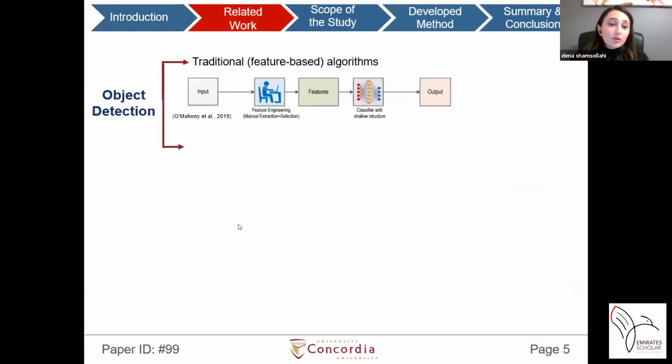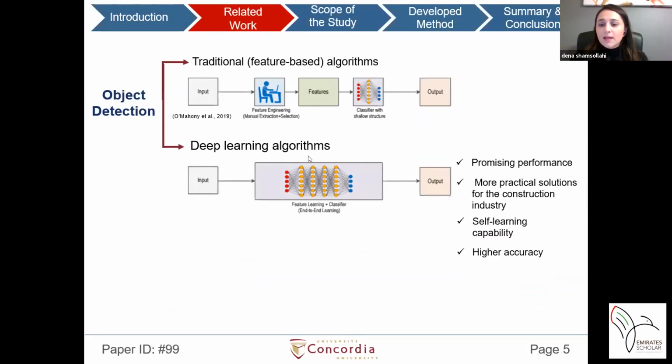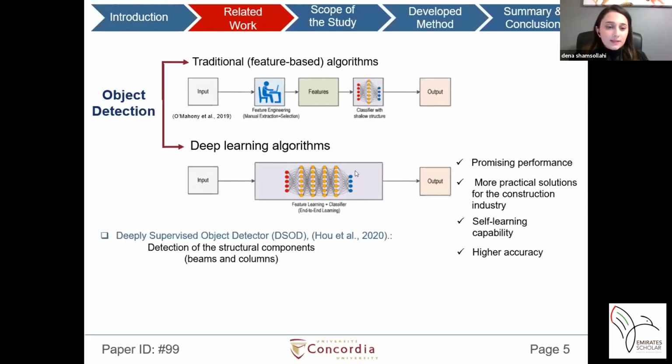Object detection and recognition has two approaches. One of them is traditional or feature-based algorithms, and the second one is deep learning algorithms, which provide us with a more practical solution in the construction industry. They have promising performance and higher accuracy, and also self-learning capabilities.